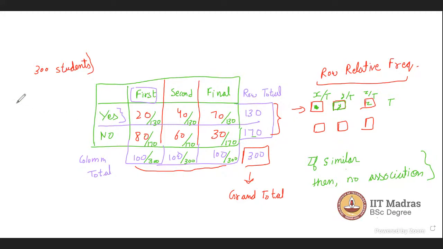In the question, it says either no association or it has an association. We have to answer exactly on the basis of that. If the difference is very less or more, where is the benchmark? Mainly you can take that it doesn't vary by more than one. If it's 59.1 and 59.9, I can still say that they are similar.